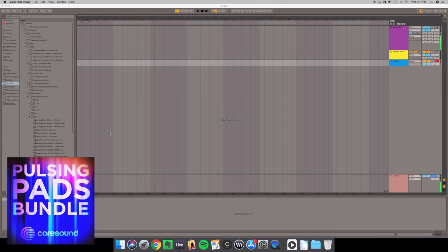So how do pulsing pads work? Well, pulsing pads are each designed to work with a specific tempo, and all you need to do is drag and drop a pulsing pad audio file in whatever key that you're doing a song in into your software, and the pulsing pad will start playing automatically. So let me take you through what you're looking at here.